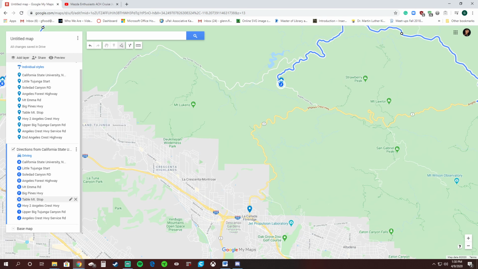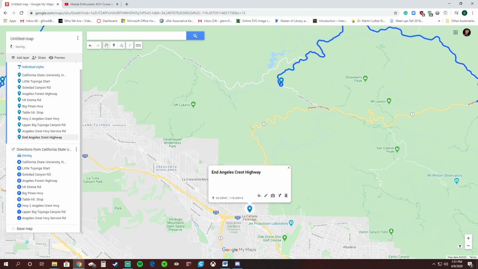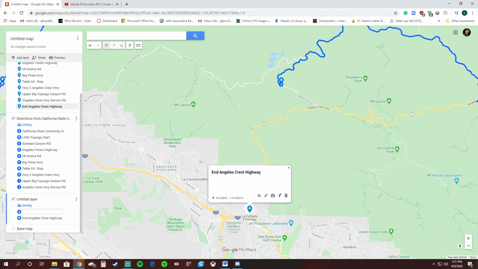Now we've already used from A to J our driving directions. So now we have to actually go ahead and create a new layer here. So we'll go ahead and click driving directions, click on our endpoint here, and then we'll see we have here.